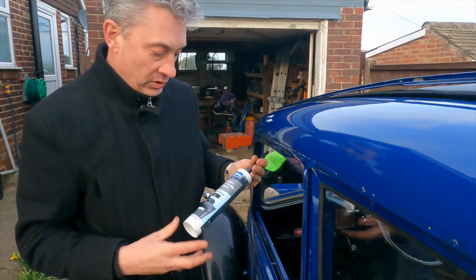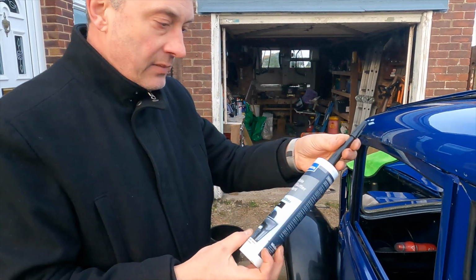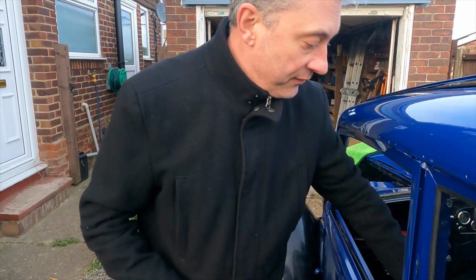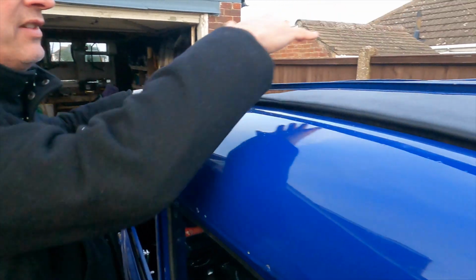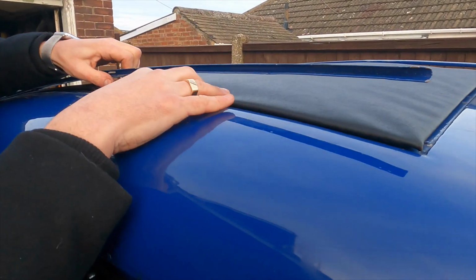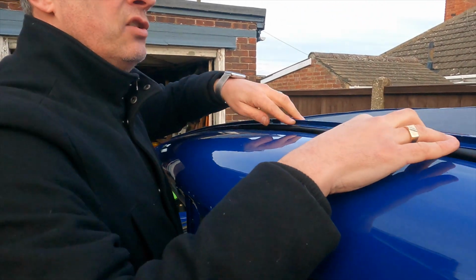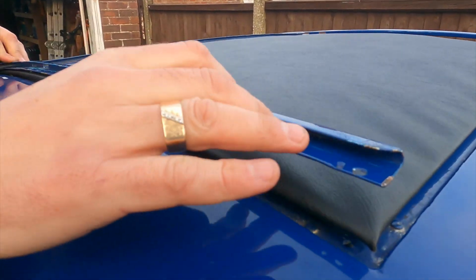Now we're going to sit it all on a bead of flexible roof sealer. This is just one we use for our garage roof. We've got a couple of tubes of these for fixing leaks. So we're going to set a bead of that all the way around the outside, which this is then going to screw into and hopefully form a nice seal. That's the idea.